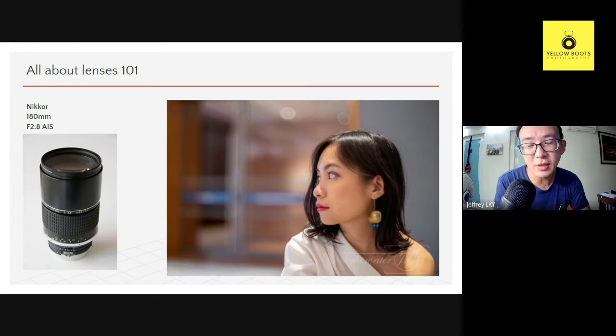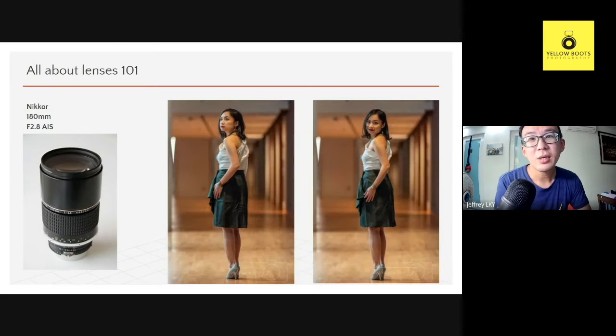My other friend, I shot her for some of her albums. The pictures are taken by me. She's a musician. Okay, you can see how lovely the bokeh is. She's a bit soft, if you notice. It's 2.8. I think I shot it quite close, so the sharpness dropped a bit because at f2.8 the DOF is very thin. But if you look at it, it's still usable, and the bokeh separation still works.